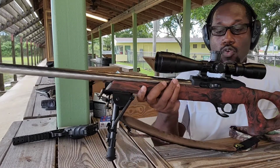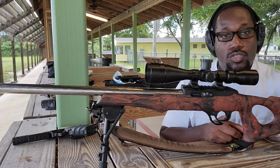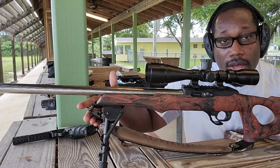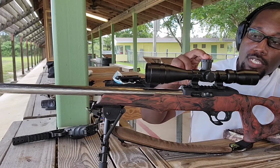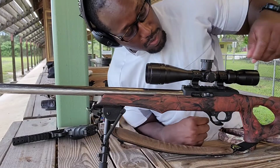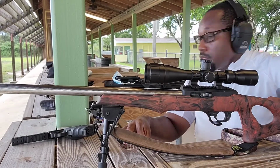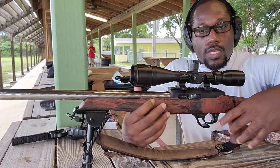It's sitting in a Hogue stock. I have an extended mag release, just a regular trigger, nothing special. Civ Life bipod, and that's pretty much it. It zeroes at 50 yards and goes up to, let me see, 150 yards. So this is not for super long range shooting, but it's pretty much for decent shooting.